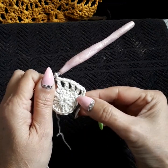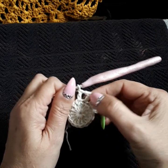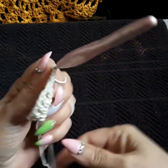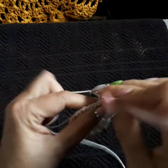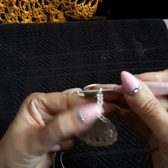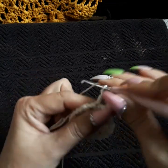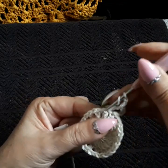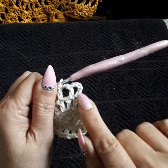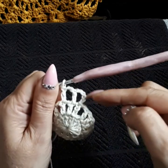So row two: double crochet, one chain, double crochet, one per space, and one chain separation. Going into row three, chain five. Three for the double crochet, two for turning, into the next double crochet with a double crochet, two chain separation, next double crochet with a double crochet. So we're going to repeat the same thing. The only difference this time is two chain separation. I'll meet you at the end.